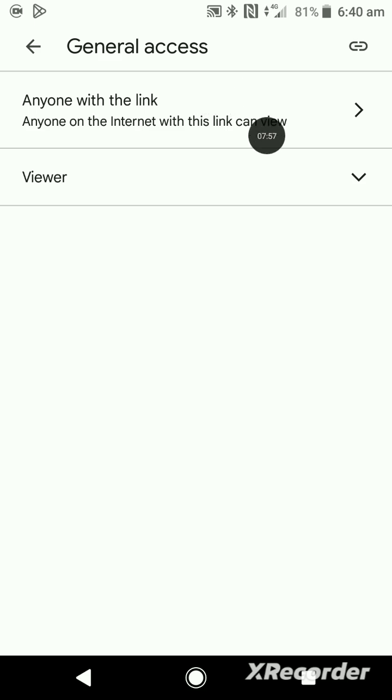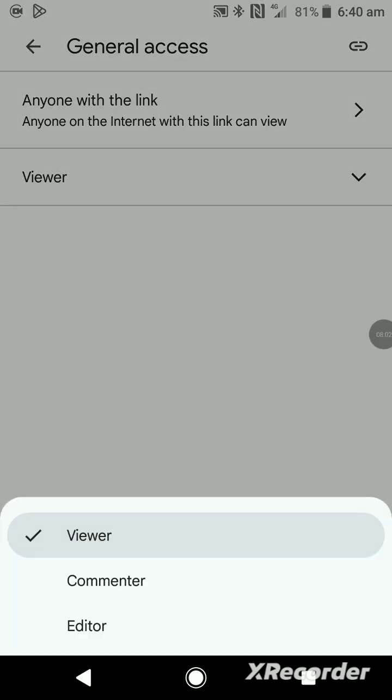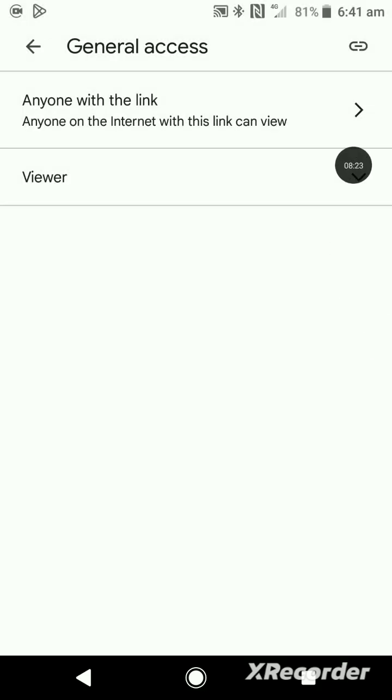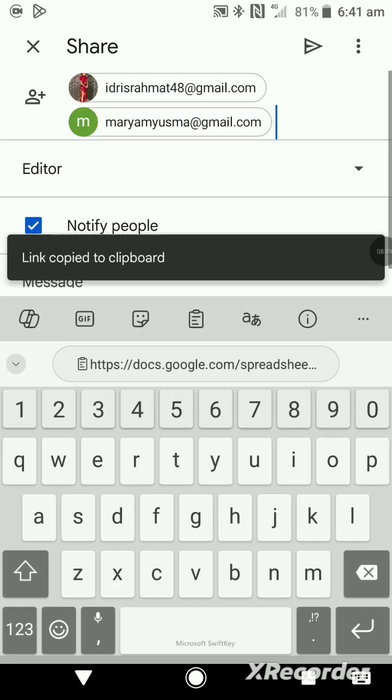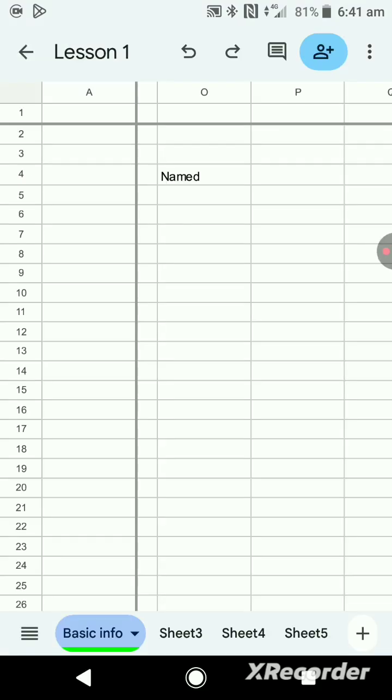Then the next thing is to choose the kind of permission you are giving them as well, as a viewer, as a commenter, as an editor. So as you are working with a very large number of people and you don't want people to mess up your sheet, it is always advisable to give them viewer access. Let them see what you can do, but they should not touch it. Then you can also click here to copy the link as well. So that is all about sharing of sheet, adding people to the sheet, and giving permission through the access management control.